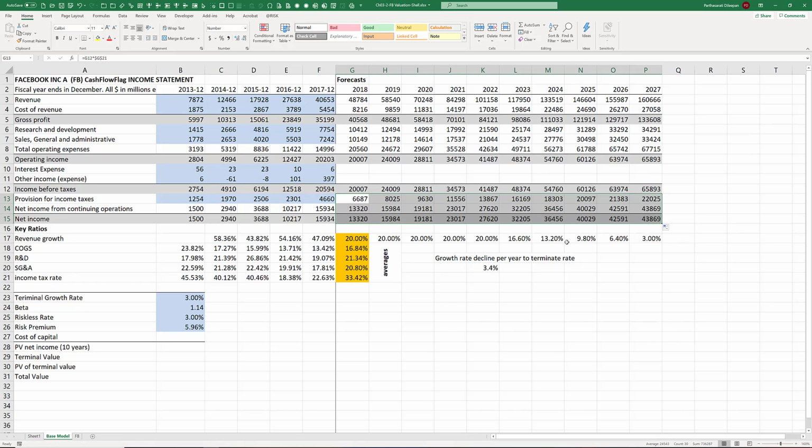Okay, so now we have set up the forecast for the next 10 years in terms of what the revenue will be, what the cost will be, and what the net income will be, all based on our average ratios in the last 5 years. Next step is to compute the valuation, which will be the present value of all the net income, and then any future income that will come after 10 years will have to be accounted for as well.